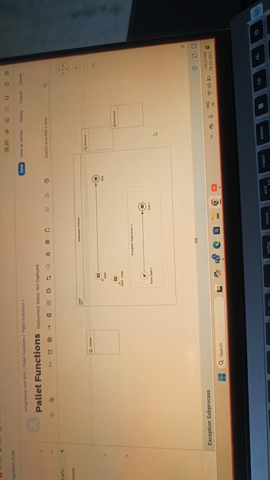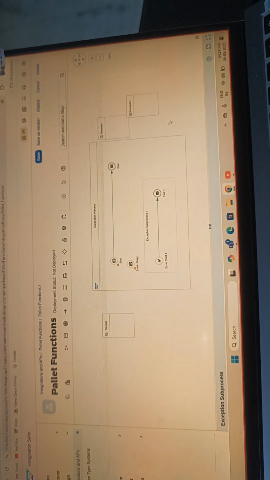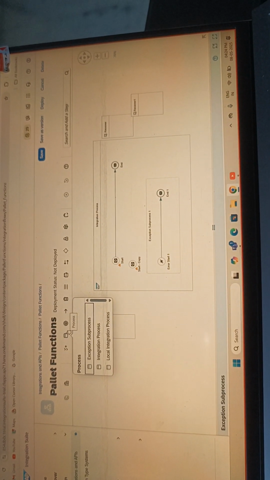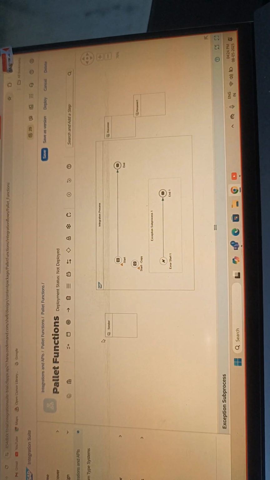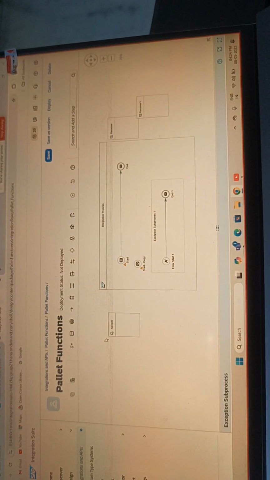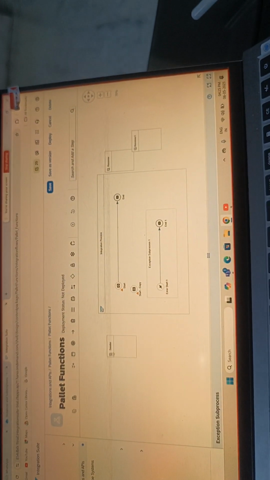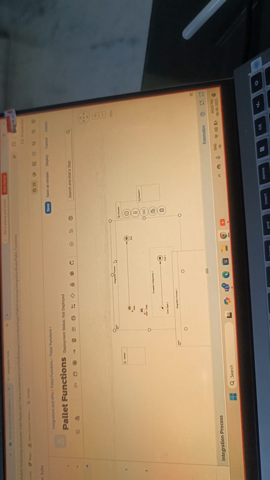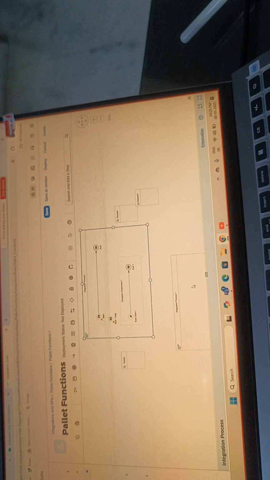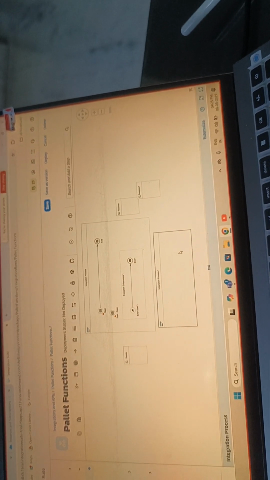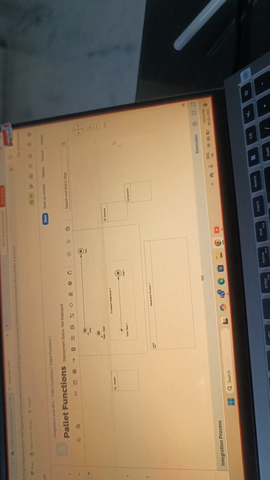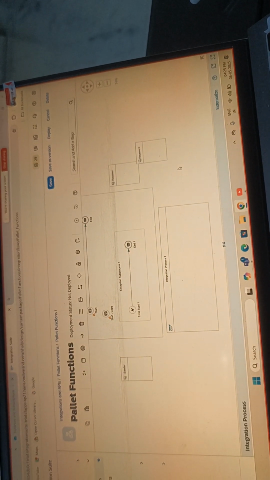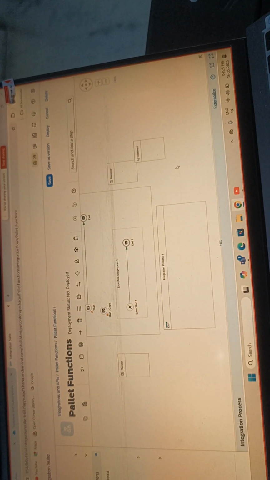After that, go back to that option again. Process. Click on that integration process. Now place it below the integration process. This is the same as the above one.